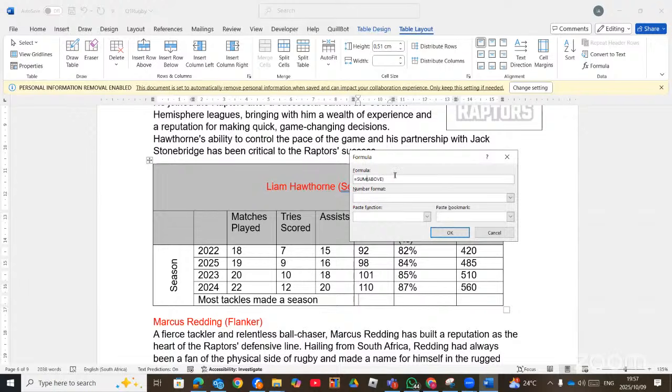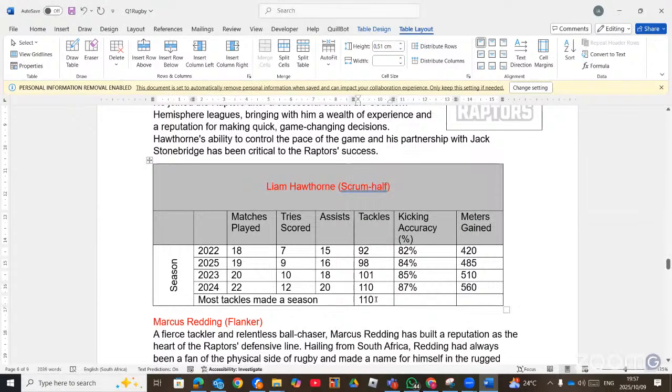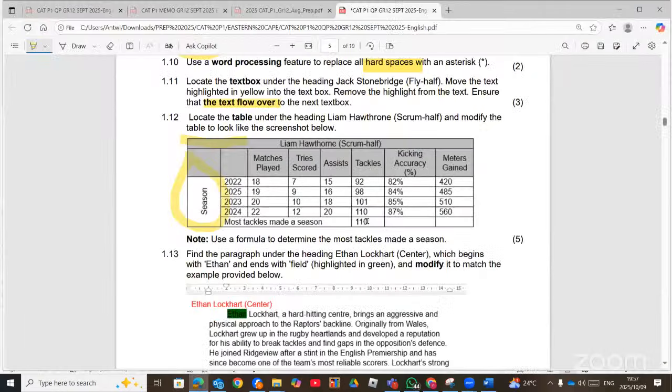But here we want the max. That's the most. So we delete the sum and type max. And okay. So we got 110. So I think that's all that this question wanted us to do. To change this, find the most tackles and insert a row above, and then you merge it.